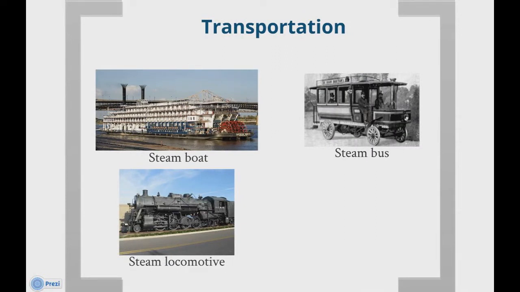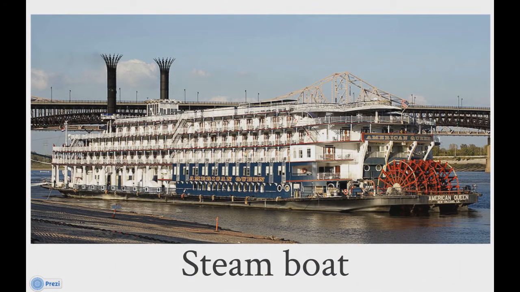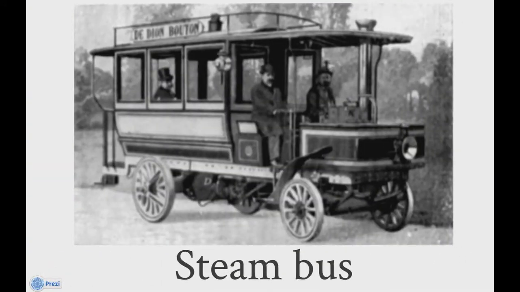And for transportation, we had the steamboat. This could travel quite a bunch of people across water, and it replaced the regular ships with sails and such. Here we have a steam bus, and a one, of course. This was used to drive passengers around. This replaced horses and wagons using horses too.